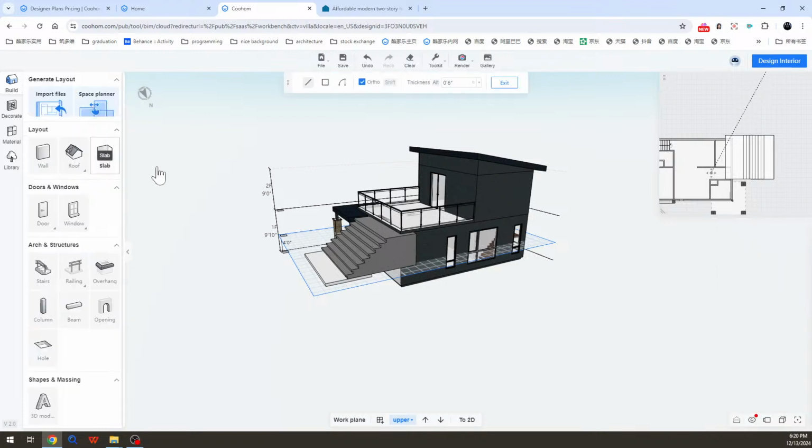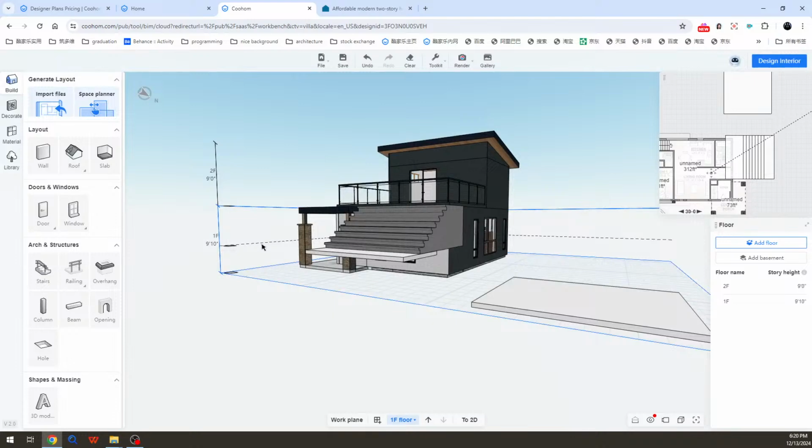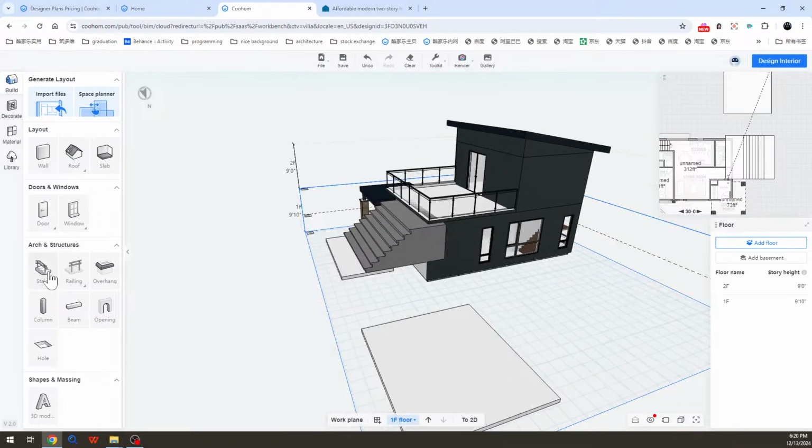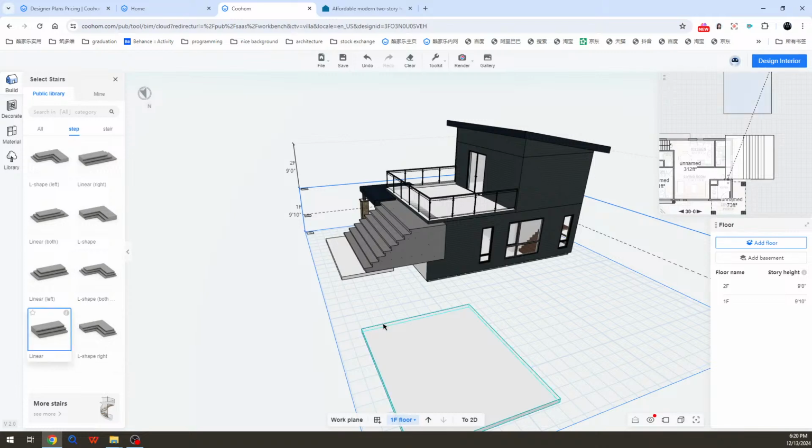I think you already get it, right? If I show this here, go to the first floor here, do it here. Actually, even without making this, we can also do this because we have offset here. So many ways to do. Let's go here, steps, step here. 2D.